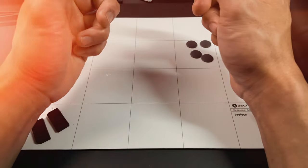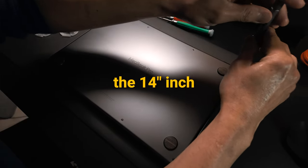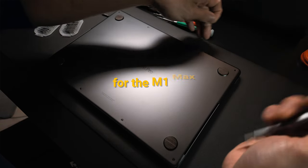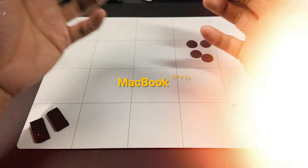Hi. Today, I'm going to show you how to disassemble the 14-inch MacBook Pro. This applies for the M1 Max, M2 Max, and M3 Max MacBook Pro.